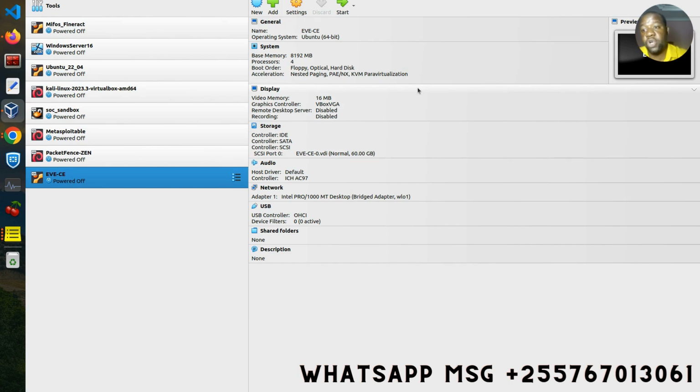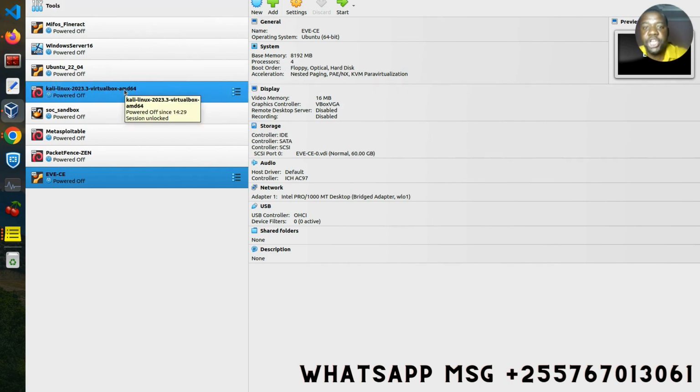So our attacking machine, we already have the Kali Linux here. So we need to have a number of machines or some kind of box that can have a number of vulnerable web applications and network applications, whatever we can use to test. Now, there are different ways we can do that, but the way that I want us to use is to use the same company that created the most famous penetration testing framework, Metasploit. They also have created a Linux box, which is an intentionally vulnerable machine that you can use to test most of the basic things in ethical hacking and penetration testing.